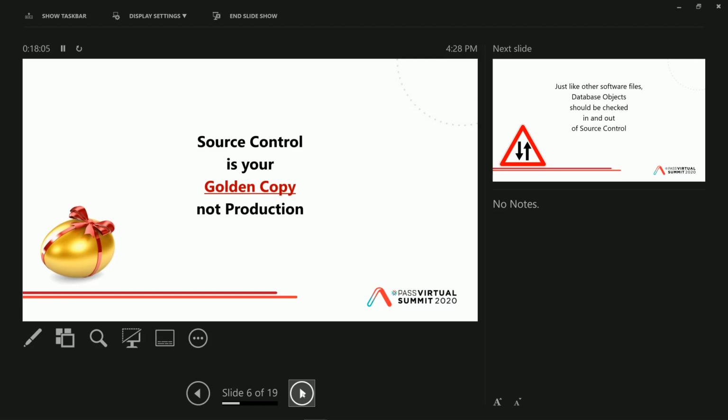Source control will allow you to, number one, if you're editing a really long stored procedure and you just want to start over again, go back to history and get the previous version in source control and start afresh.